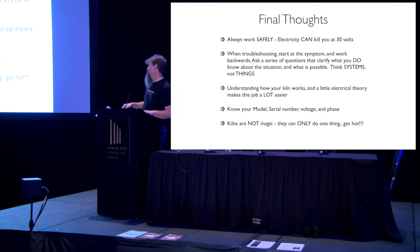The last thing, oh yeah: know your model, serial number, voltage, and phase. When you call for support, write that down. It's on your kiln on a little data plate because it has to be by law. LT3K is not a kiln model. That is a kiln sitter model. Do not tell me you have an LT3K kiln because you don't.